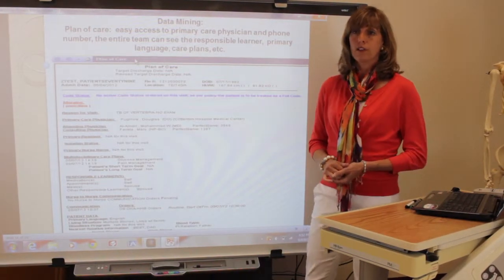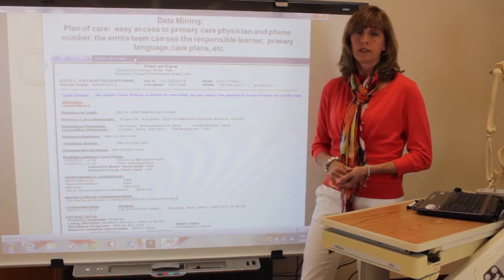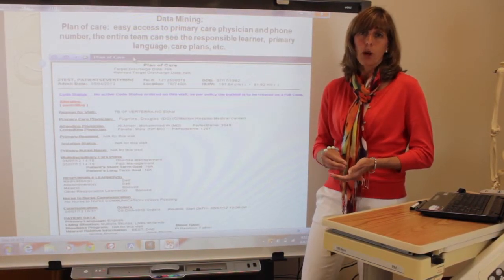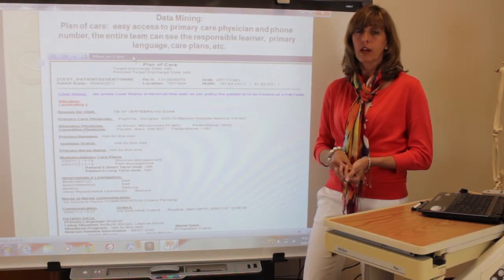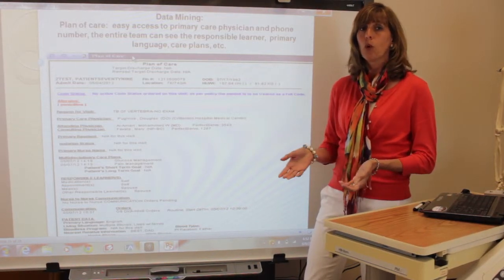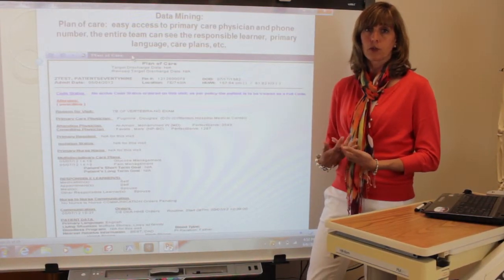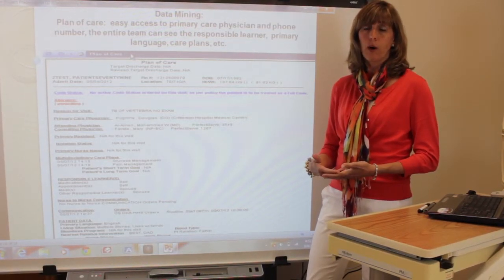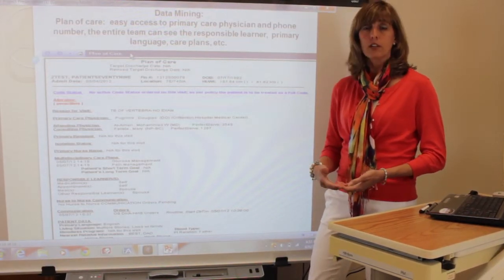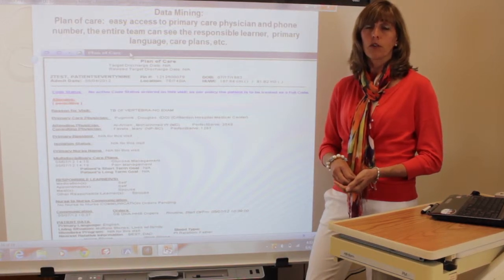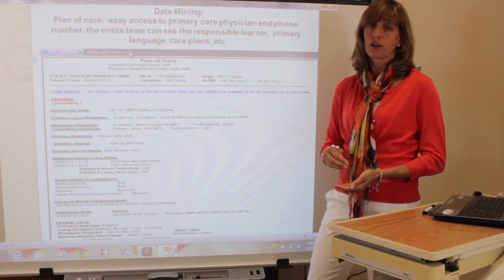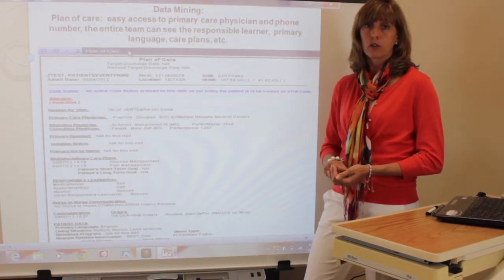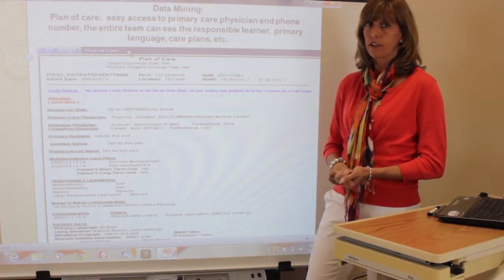When Cheryl asked the patient who their identified learner was, we don't want to teach the wrong person, but we want to maximize the time we have with our patients. So we collect this information when the patient is admitted, and we ask them who takes care of certain things while they're at home, because we want to make sure that we have the right person when we are spending our valuable nursing or therapy or clinical team time. It has to be with the person who is going to be able to learn that information.